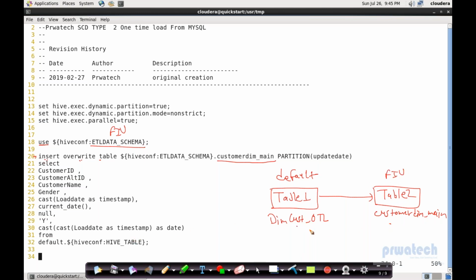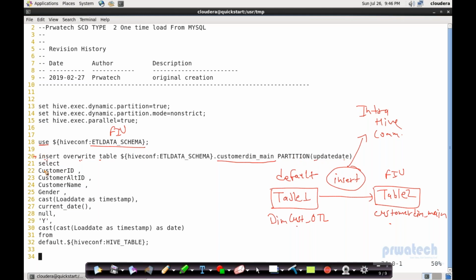So from this to this, communication will happen, and that is happening through the insert command, which we are calling an intra Hive communication, because within the system we are doing it, we are not going outside. If you say enter, then it's going outside the Hive. Partition update dates, we're partitioning, and this is the syntax. Whenever you use any partition, that partition column should be the first column to define.